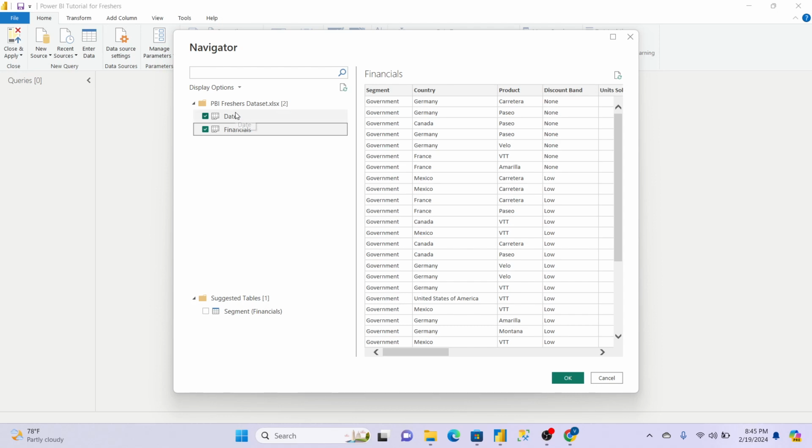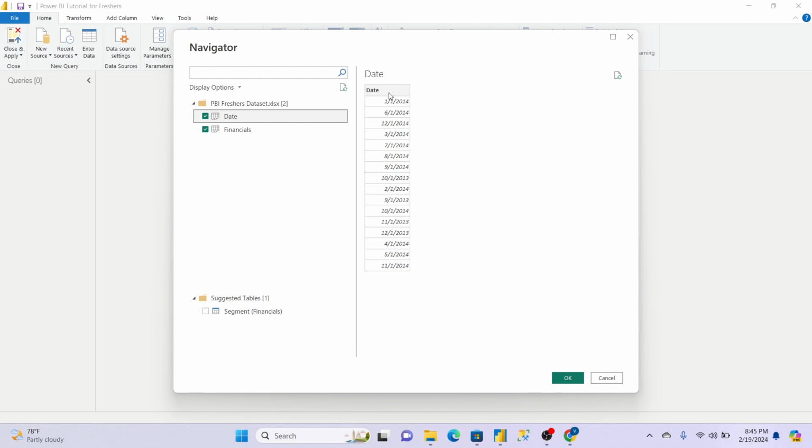So understand the data. What you understand from this first table is that it is a common date table, and you are able to see all the dates here. You can see 2014, 2014, 2013, 2013, 2014. So the basic understanding you have got here is that you have data of 2013 and 2014. One thing is clear, that we have data of these two years, not of 2005 or 1980 or COVID 2020-21. You have data of 13-14. This is the basic understanding you got.